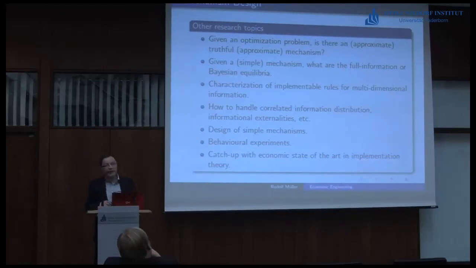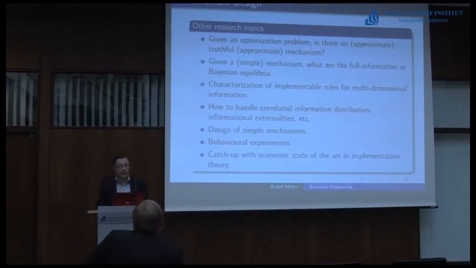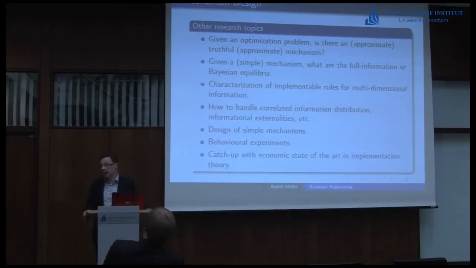There are many other research, so that is the end of the second story. There are many other research problems in this field on optimal mechanism design. For example, if I give you any kind of optimization problem, and I say the data is somehow coming from agents and it's private information, can I incentivize the agents to tell me the truth?